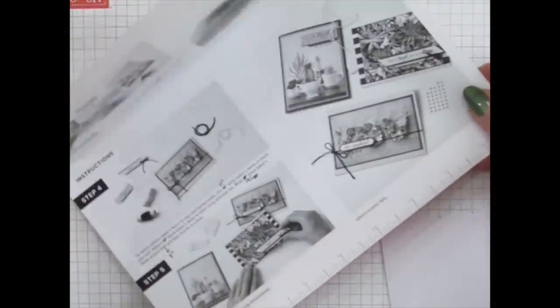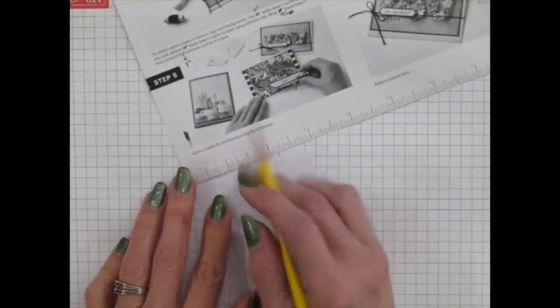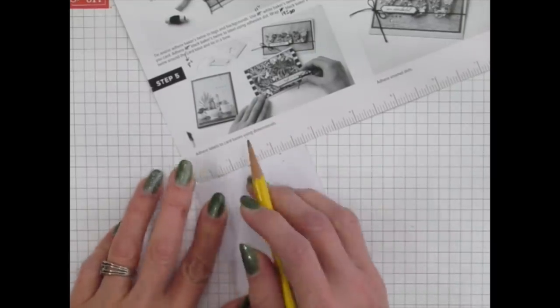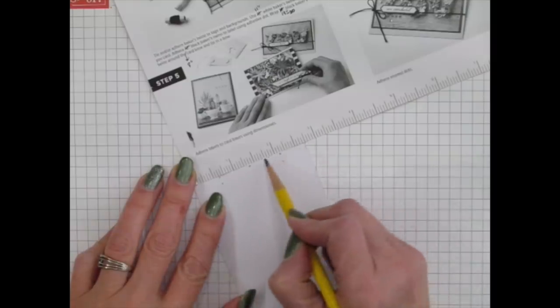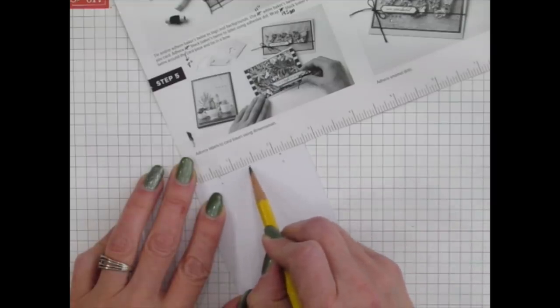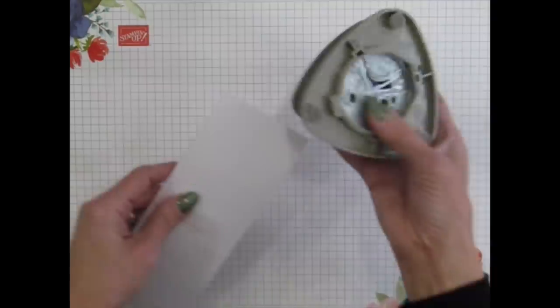Another way to mark those measurements is to use the ruler inside the pamphlet that comes with your kit. So you could just use this little ruler at the bottom, and count in 5/8 of an inch, make your little mark, go down 1/4 of an inch. Here's your 2 1/8 inch mark, go down after you've made that, go down about 1/4 of an inch. Here you can even mark the 1 3/8 inch mark, so you can do that with the ruler inside your pamphlet.